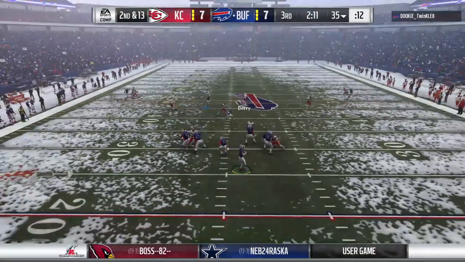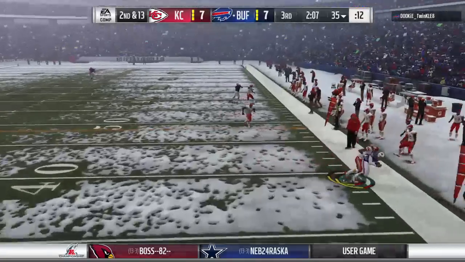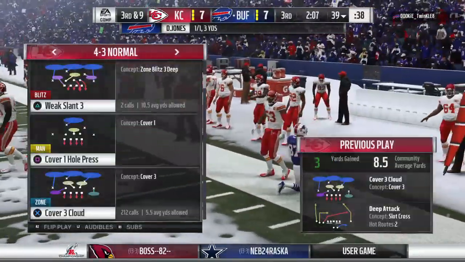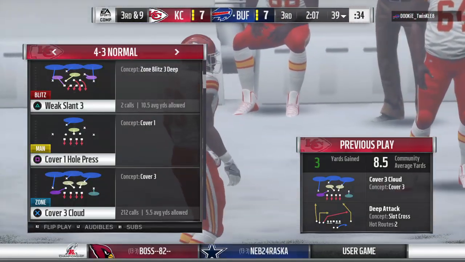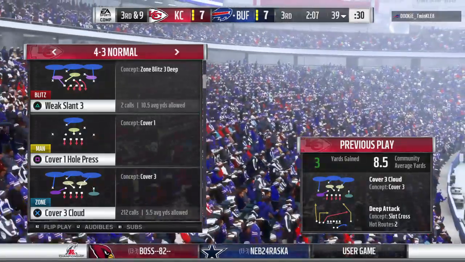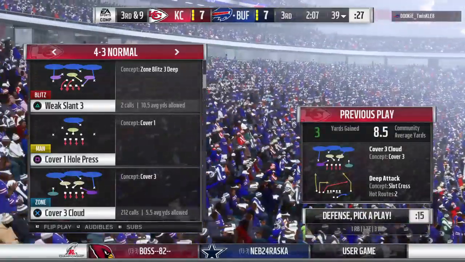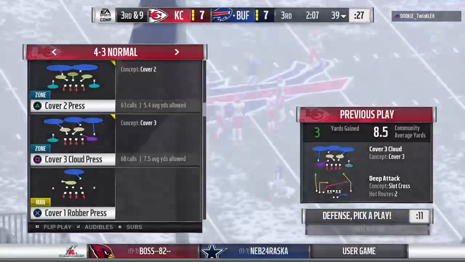And here comes throw number 1 for the backup QB. Escaping the pressure right. It's hauled in by Shepard. Only 3 yards on the catch. It's 3rd down. One thing you're hoping for when you run drag routes, you're able to hit a receiver in stride, and he can pick up a lot of yardage after the catch. But in this situation, the defense was effective, able to stop him before he could get a good head of steam going.